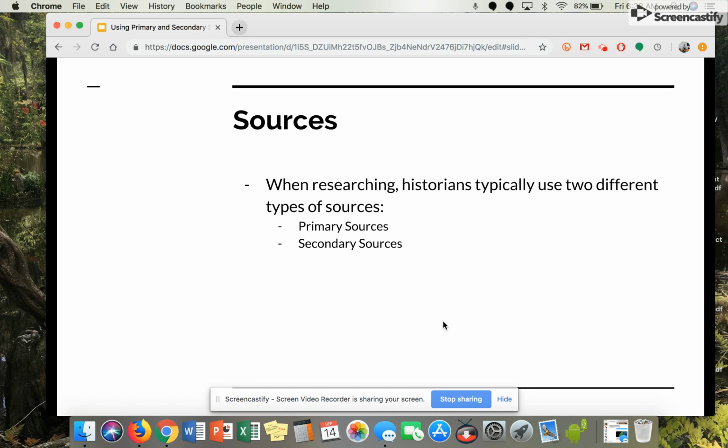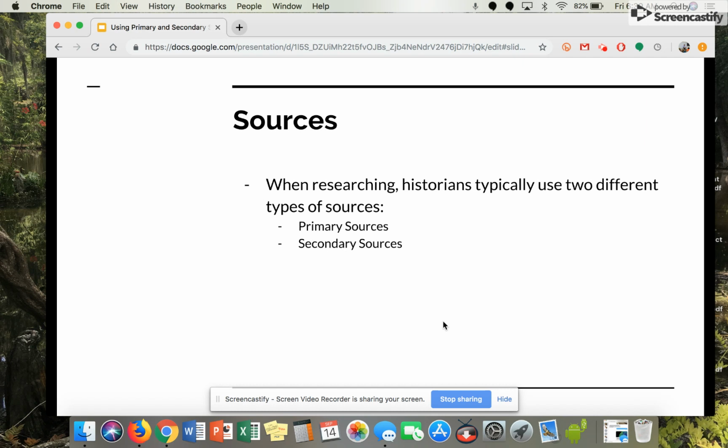For the most part, the sources that we use in class are secondary sources. For example, our textbook, that's a secondary source. It's a secondhand account of history. A lot of the information you're going to get for your NHD project is from secondary sources. Most websites are secondary. The trick is finding those primary sources. Those are more difficult to find and they're more difficult to analyze. But once you get them, they're going to give you a ton of amazing information to include in your project.